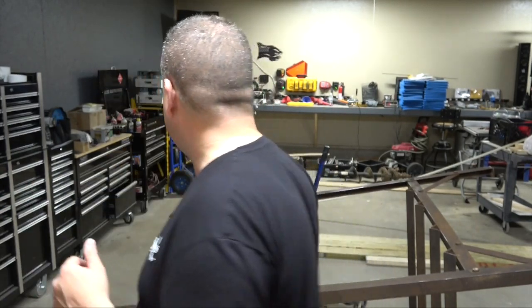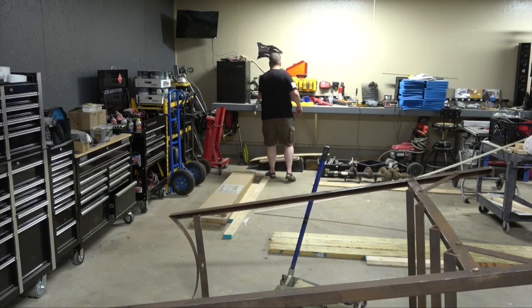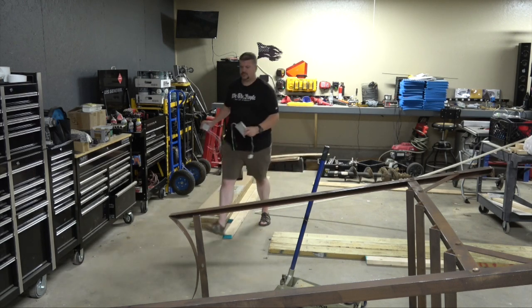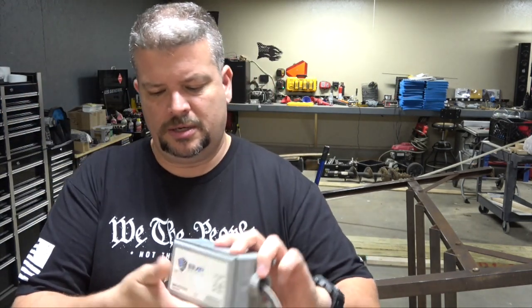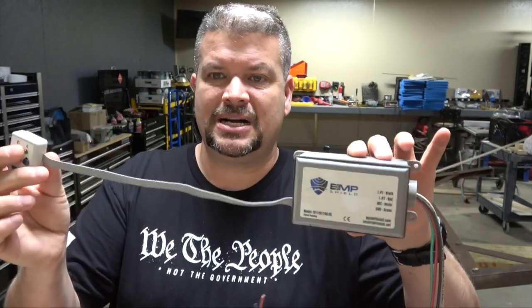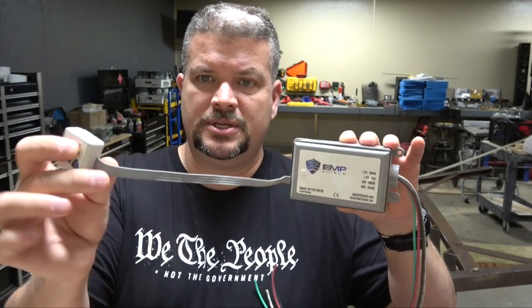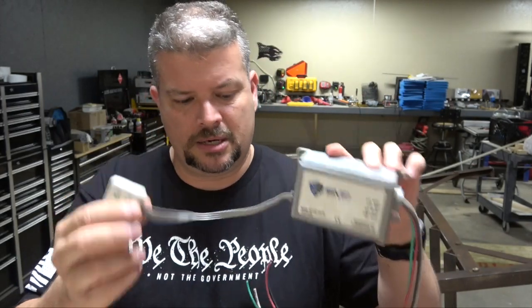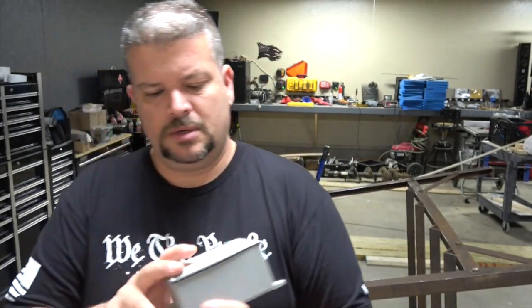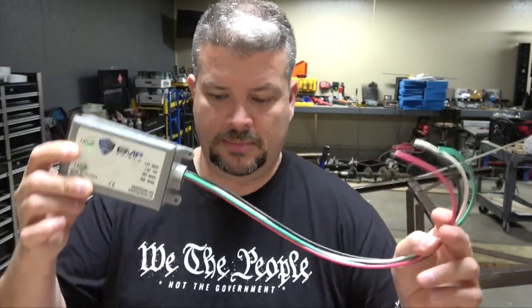Let me grab you the ones I've got here to show you. There's two different styles, depending on the kind of box that you have. This one is if you've got a box that is flush mounted, then you can run this out, and this part will just show you that your light's on and it's protected, and this part will be hidden behind the panel. And then this one is your basic one where it's a box that is visible and it's all mounted on the outside. The car ones look just like that too.